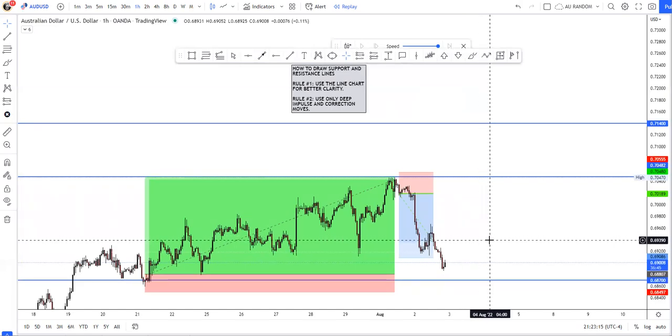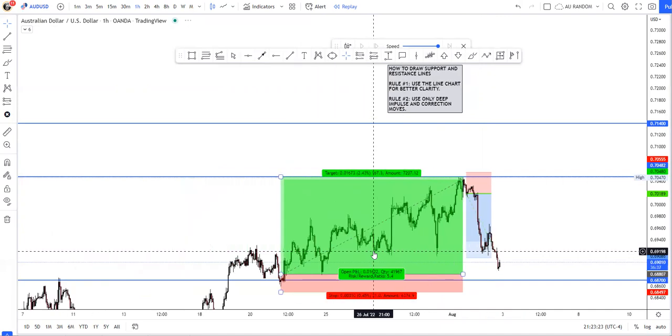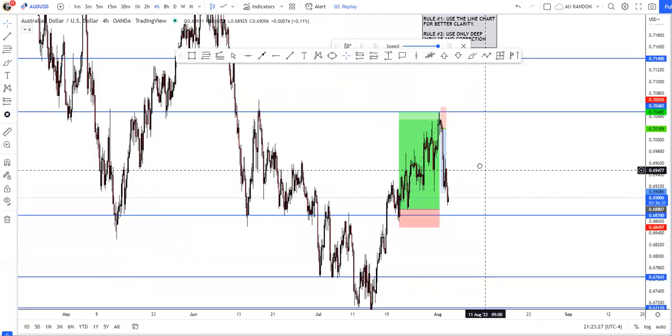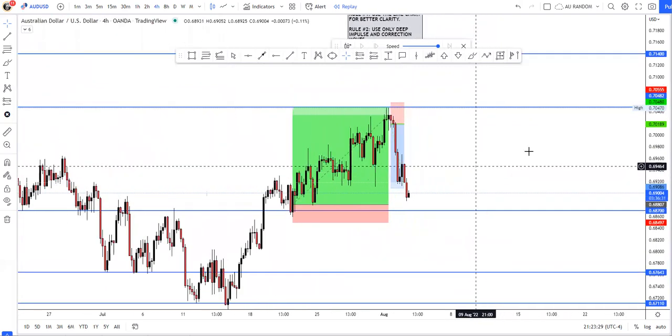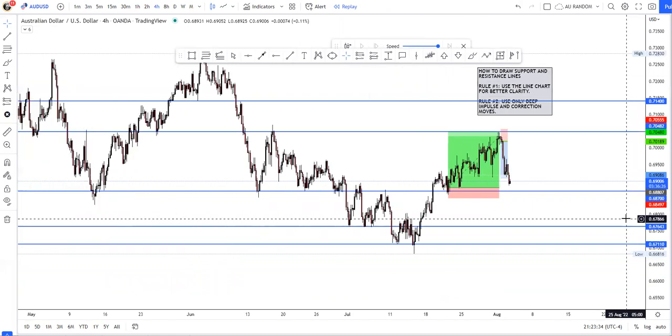So now going to what I was saying about the first video that I made on support resistance, I'm going to show you the little trick that I have here, where you can actually use this even on the H4 time frame. One thing that I love to use with my support resistance is trend lines.